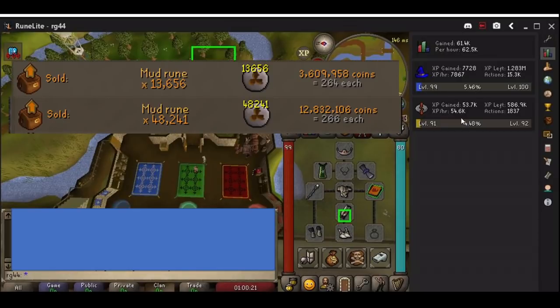And then screenshots of the sale from the week when I was doing this. We made 15 mil, 16 mil, because these were selling at 266 each.